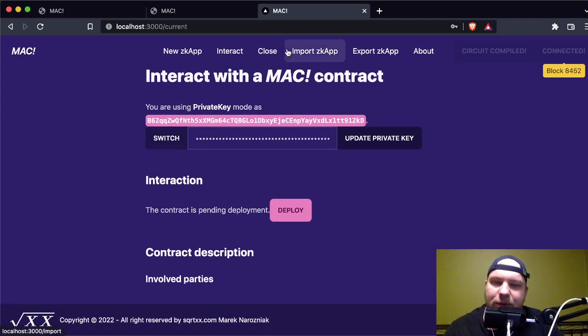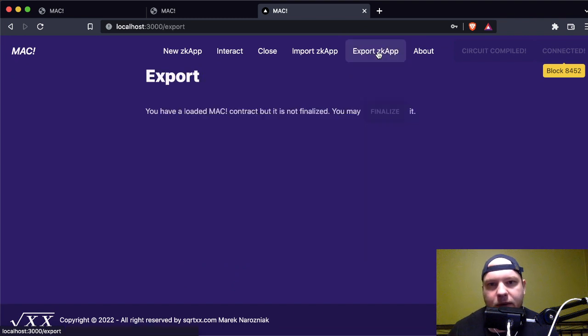So I will show you the MacPack feature, which I'm very proud of. I really like it. Let's say I'm Rick and I define this smart contract and make the zkApp, and I want to share it with Morty and Jerry, because they also need to interact with it. For this, I designed what I call the MacPacks. So I can export it. Oh, I cannot click here.